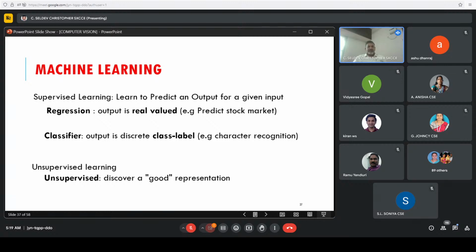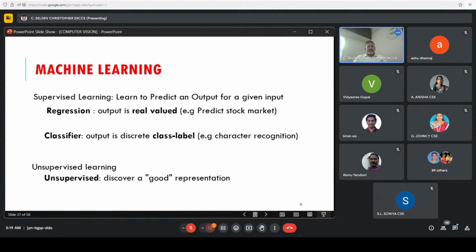So normally when you go for computer vision, we need these three: regression, classifier, and unsupervised learning. With these three only, we are able to go for computer vision, right? Now you must have clearly understood which machine learning techniques you can use in computer vision.